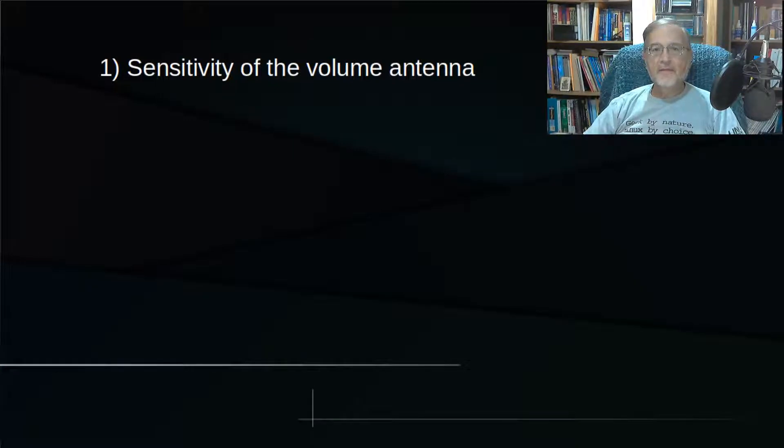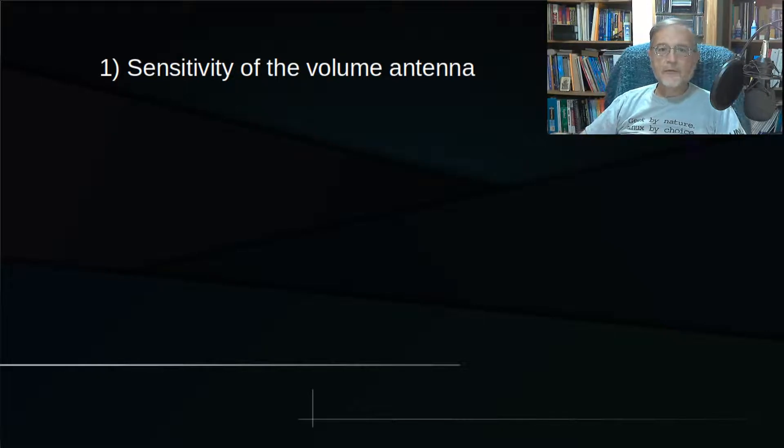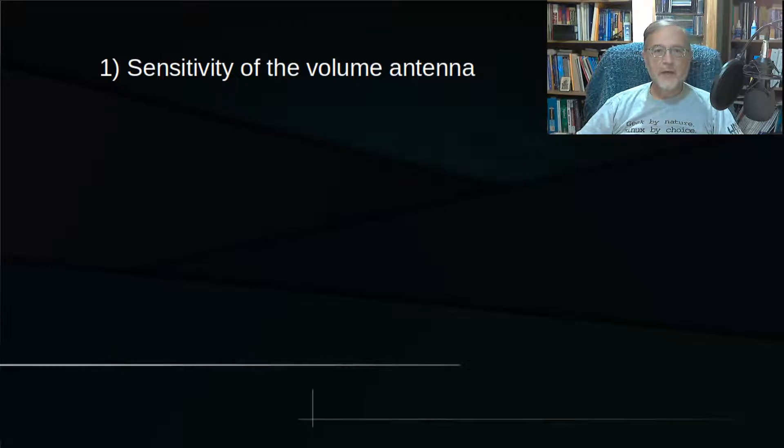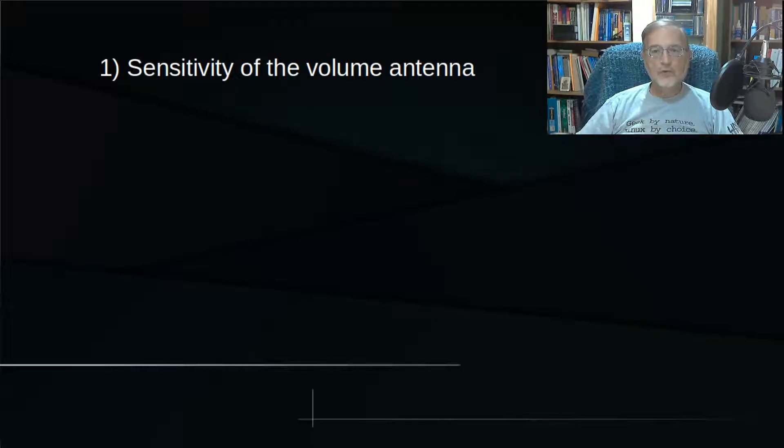The first thing I can think about of the old Theremin is the sensitivity of the volume antenna. Through the volume antenna, we are supposed to provide an extended range of loudness for the Theremin sound, up to the complete silence when the hand is close to the antenna. However, I found that the current design makes the antenna relatively insensitive to the position of the hand. I could barely change the volume of the sound, and to have it completely silenced, I had to actually touch the antenna. This is not how it is supposed to work, so I need to think of some changes in the design to make the sensitivity much higher.